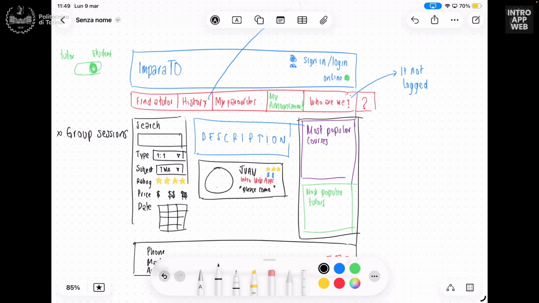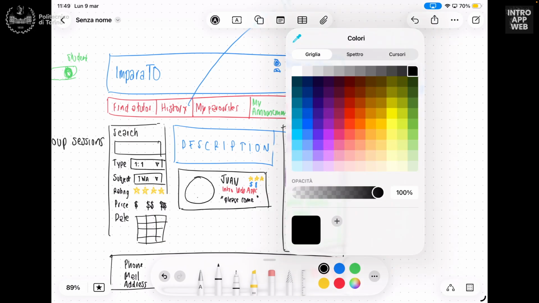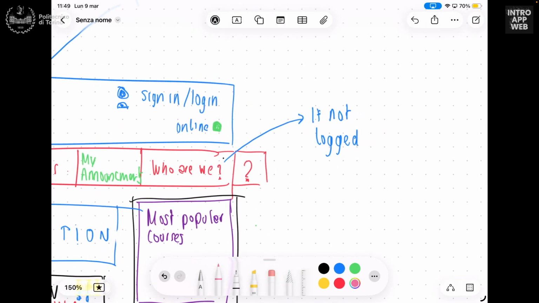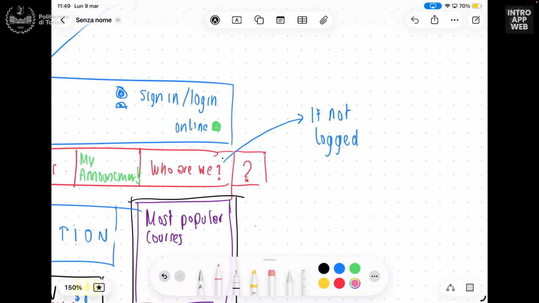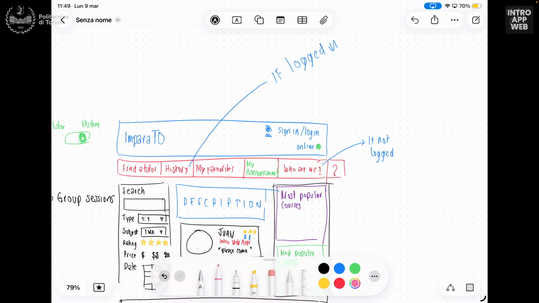So do you still remember which were the semantic elements in HTML5? Of course, the first one, the top one, would be the header.